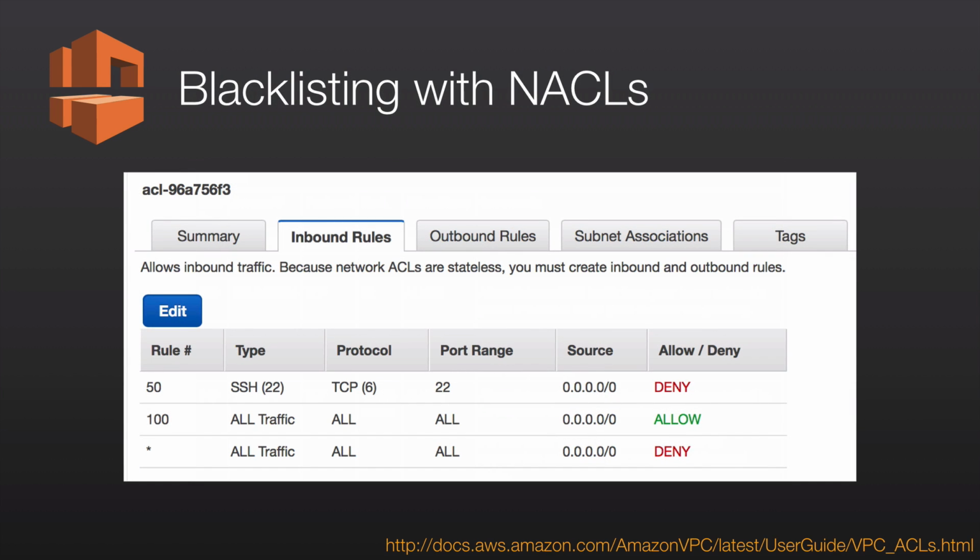Another alternative approach that you have, of course, is blacklisting. This could be used, for example, for targeted denial of traffic for specific protocols, or targeted denial of traffic originating in specific CIDR ranges. We have a very simple deny here. Maybe there's a scenario where an SSH vulnerability has been notified to us. We want to block SSH on all of our instances in this subnet until we're able to patch the vulnerability. So we're applying a deny rule for all SSH traffic regardless of source. It's the first rule in this NACL, so we're effectively blacklisting all SSH traffic into our subnet and it'll be blocked. We're allowing everything else and then denying everything as the final rule. So that's how you can effect blacklisting with NACLs.